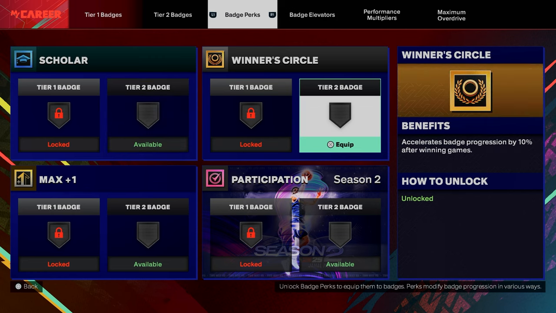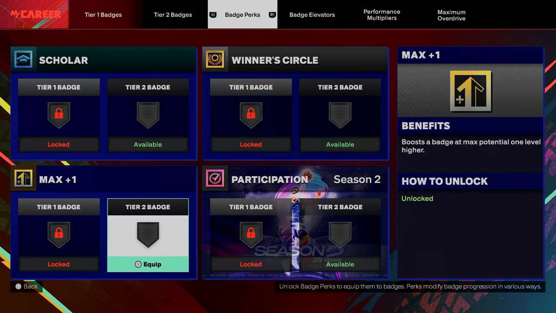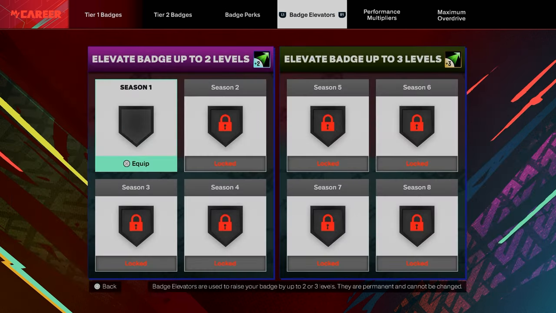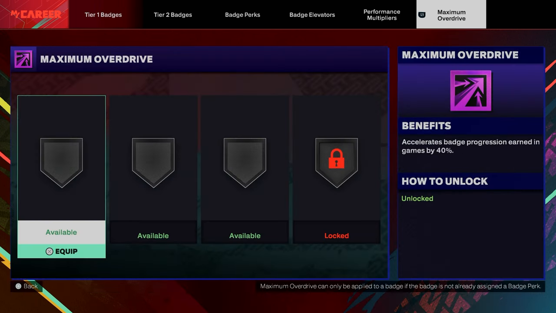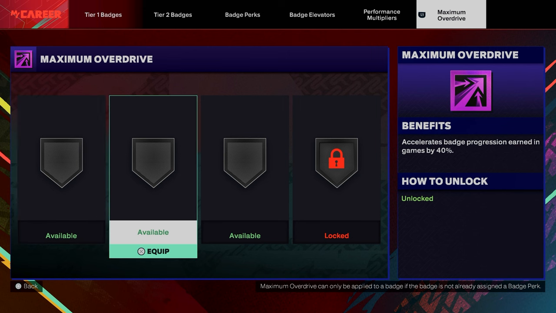I didn't put no badges on him yet. It's a new season, so I'm trying to figure out which ones I'm gonna do. There's my elevator badge. As soon as I hit 40 and get that cap breaker, I'm gonna upgrade him even more. It's on my maximum overdrive right now.